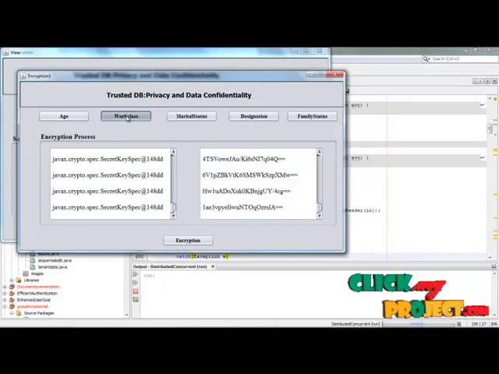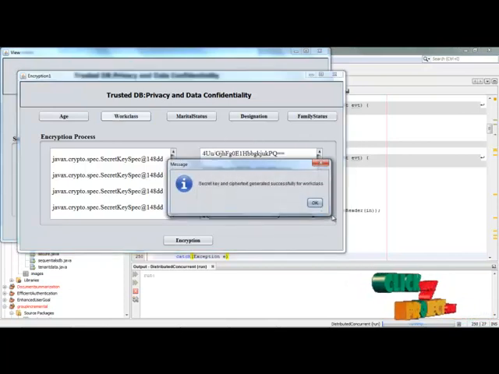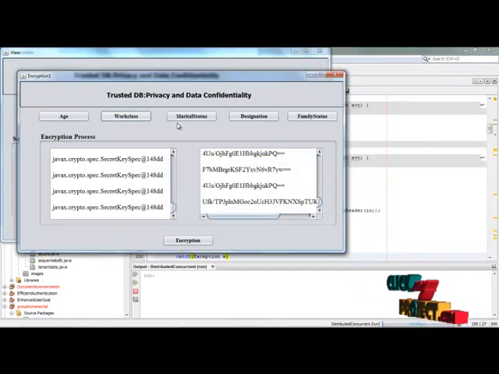So simply click the work class option. In the work class option, these attributes will be encrypted and saved. So wait for a while till the attribute is encrypted. Likewise, click all the attributes of the dataset and save all these attributes of the dataset in a separate file of the database. So simply click the OK option and next click the marital status option.